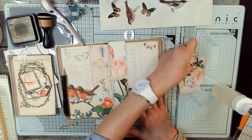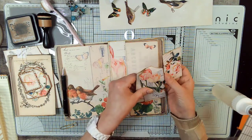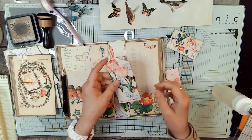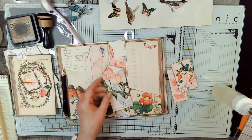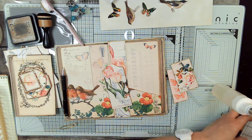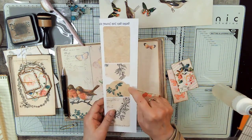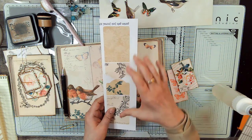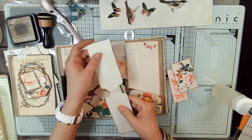And then we're going to take these three pieces of ephemera. Now this I cut crooked, but you wouldn't have known if I hadn't told you probably. But these look like this on the ephemera page. You can cut them apart if you want, or if you're careful, you can leave them attached and then it makes one of these. Okay.